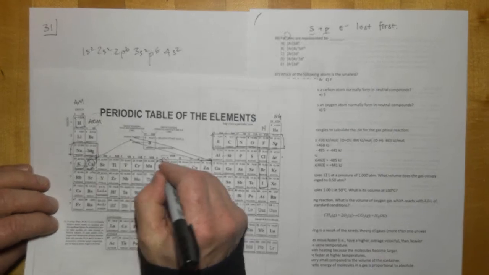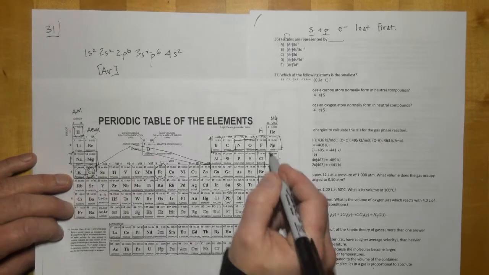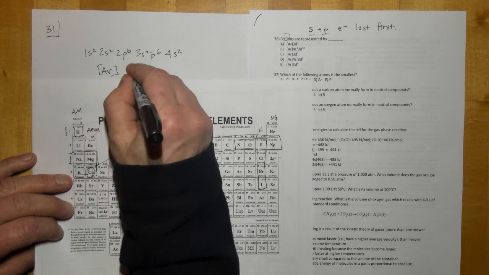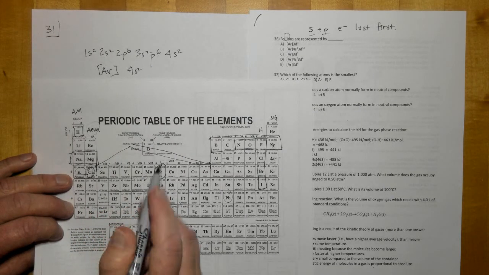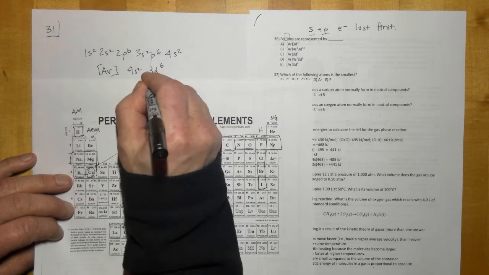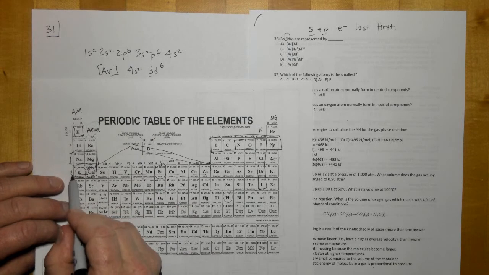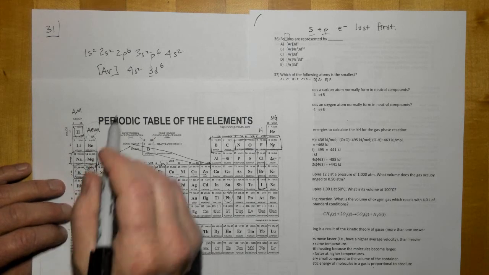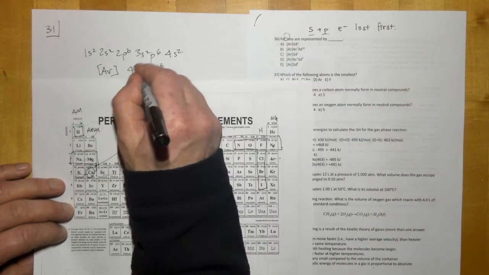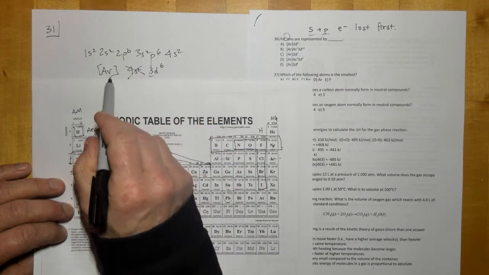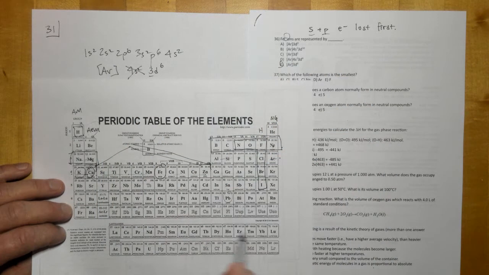So normally iron right here would be argon, and then it would be 4s2, and then 3d, 1, 2, 3, 4, 5, 6. Remember, it's 3d6 because the D sublevel is always 1 energy level less than the principal quantum number right here. So since we lose 2 electrons because it's Fe plus 2, these would be our 2 electrons that are lost. So we'd be looking for argon 3d6, which I believe is E right here.